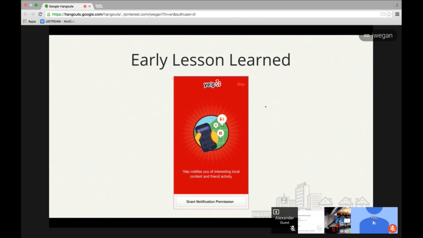And what we saw is most people clicked the skip button, which obviously we didn't want. We wanted people to click on that really big grant notification permission button. So in the next app release, we just removed the skip button and ran it, and nobody tapped the grant notification permission button. They just left the app. So, lesson learned. If you see our experiments now, one of the things that we always try to do is give people an opportunity to say they don't want something. And those are really powerful signals, so keep that in mind.